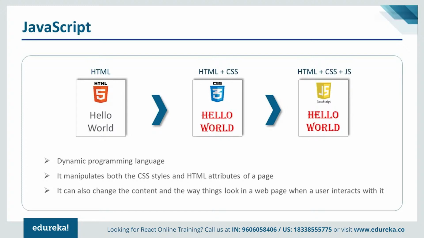Generally, we have HTML, which is predominantly used for defining the layouts, and then we have CSS, which typically takes care of the styling part. JavaScript works along with these two technologies, and it can also be used for performing operations and manipulations on the HTML and the CSS. So when it comes to web applications and browser implementations, JavaScript has a very strong role to play. It can also configure the way the content will look, and how different types of events are going to be handled in the web application, and so on.